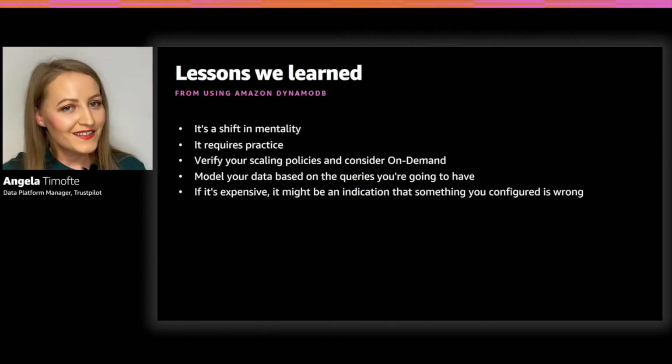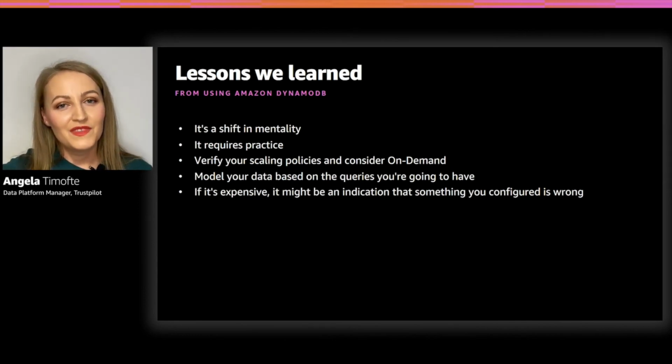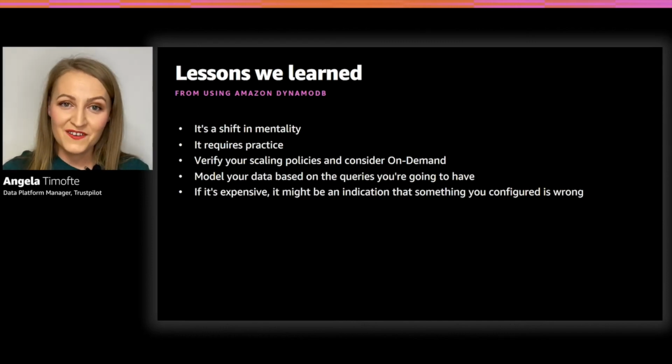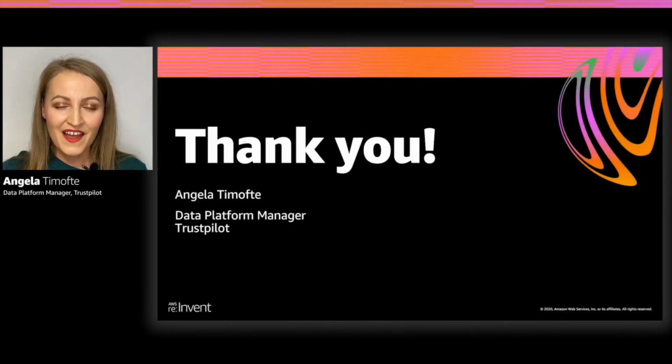And with that, the last lesson that I want to share with you is that if it's expensive, it might be an indication that you're doing something wrong. And actually, I'm always going through the tables that we have and looking at the most expensive ones, and almost all the time I find something that we're doing wrong in terms of how we access the data, or the global secondary indexes that we have, and so on. So I really encourage you to go and check your expensive tables and share with me if you find something wrong with them.